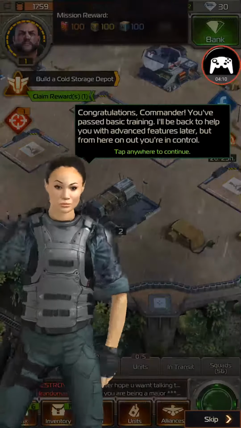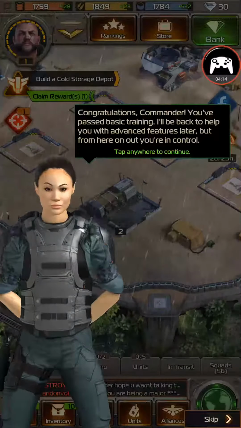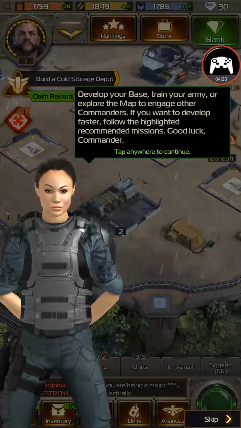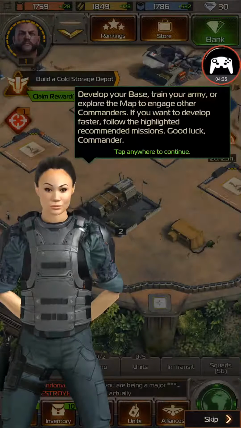Congratulations, Commander. You've passed basic training. I'll be back to help you with advanced features later. But from here on out, you're in control. Develop your base, train your army, or explore the map to engage other commanders. If you want to develop faster, follow the highlighted recommended missions. Good luck, Commander.